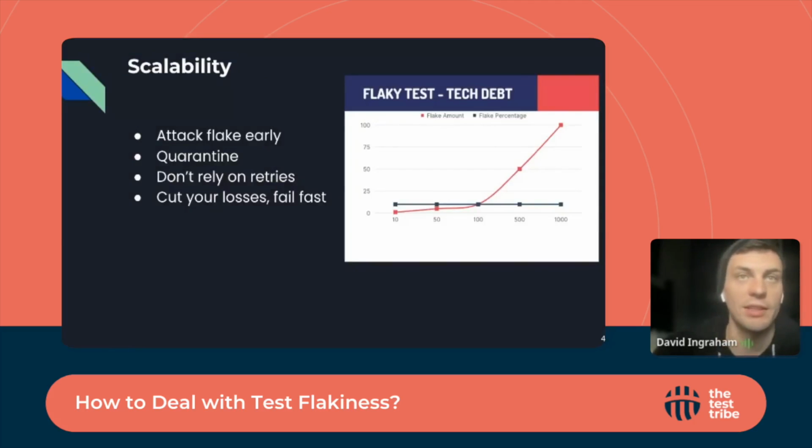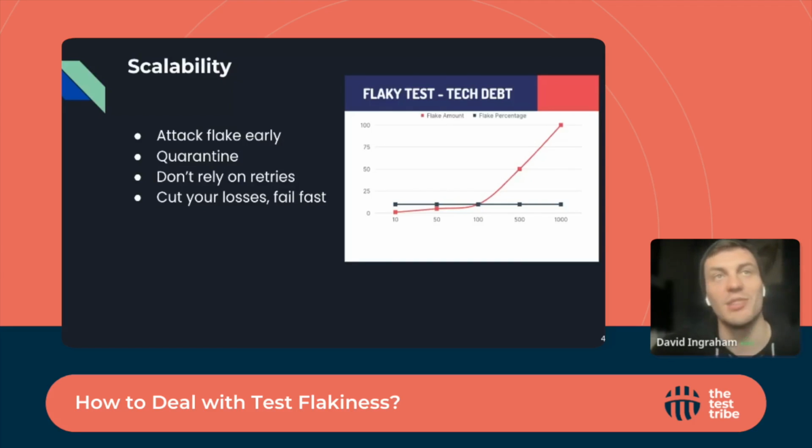So I have a graph here to represent this visually. We can pretend that we start with 10 tests and only one of them is flaky. So it fails, and whatever, it's only 10% of our test suite, right? It's really minor, so we kind of ignore it. And then we get to 50 tests, but now 10 tests are flaky. But again, it's only 10% of our test suite. And 10% is still small, but 90% is working. So it's like, okay, it's fine.